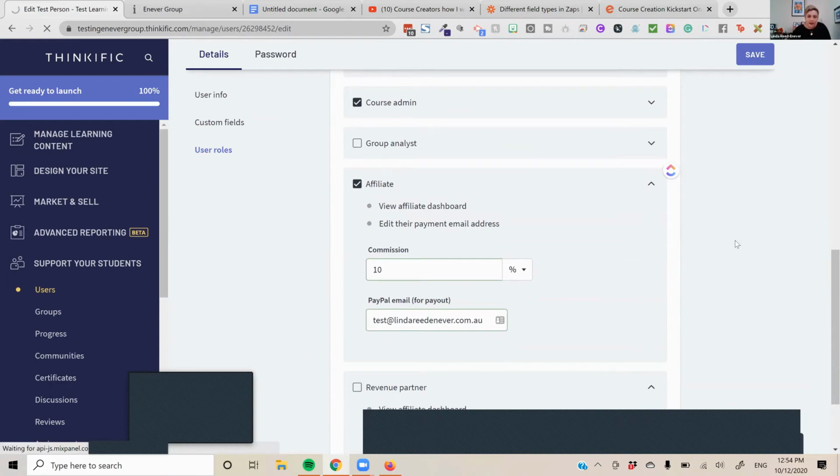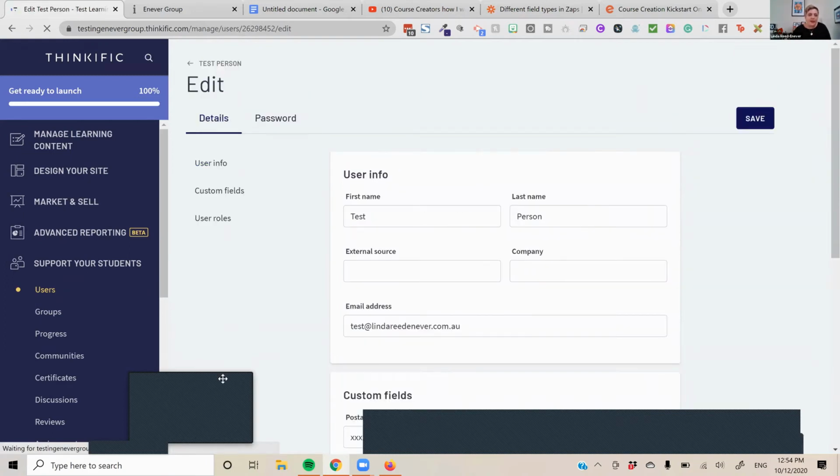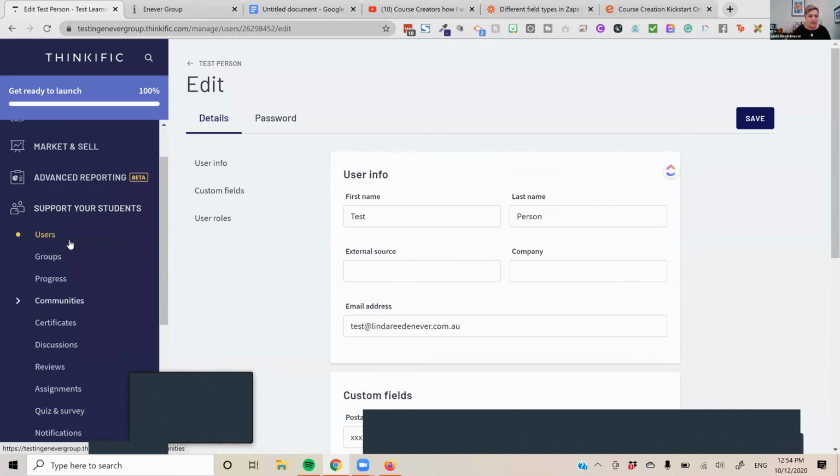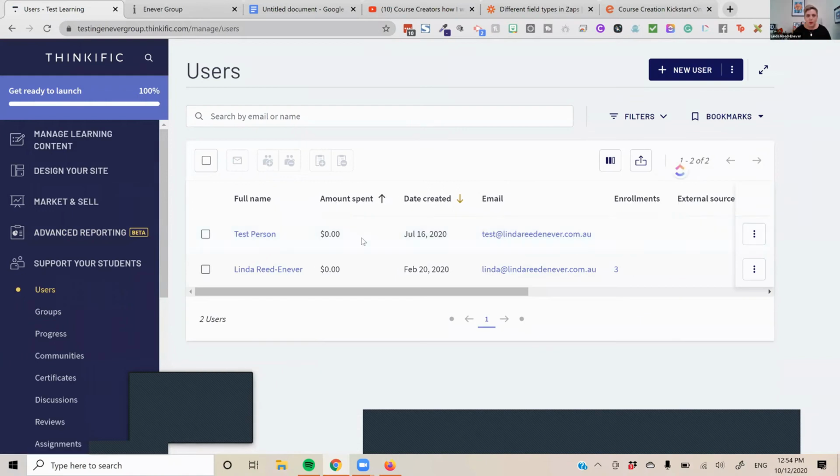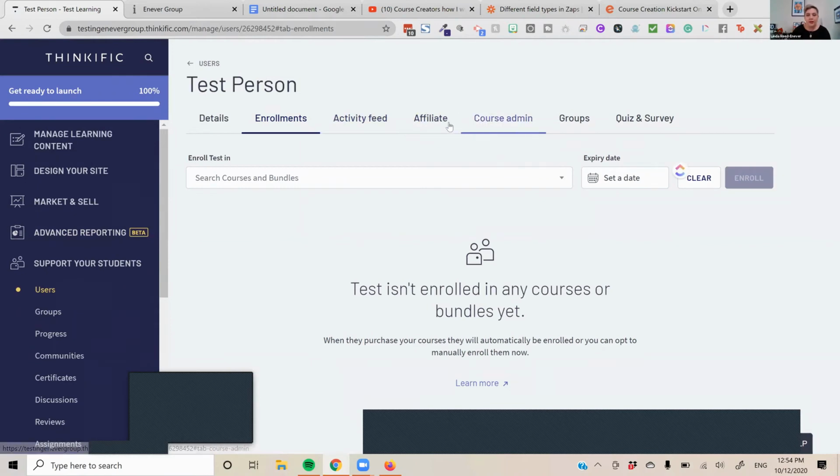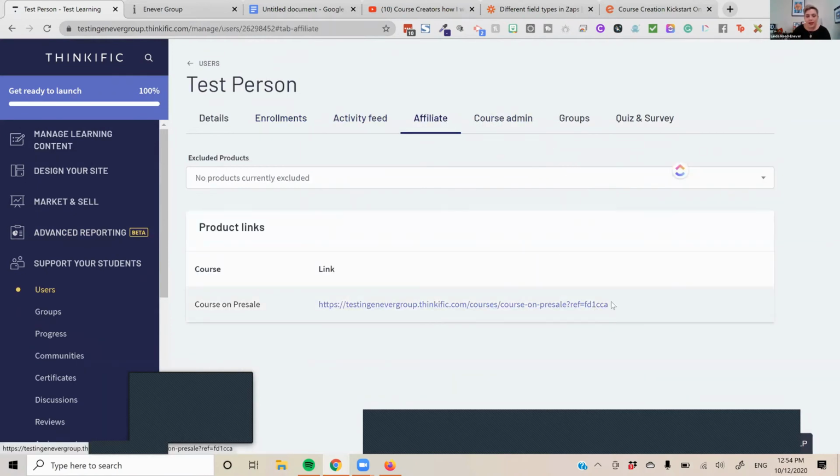So what happens then is that affiliate person, our little test user, when they sign in, they get to see a link of affiliate stuff. So if we go back to support your students, I'll show you roughly what they see. It's not too bad. If we go back to users and bring up the test user account, you'll be able to see, and you can generate these, you can give them their links or they can log in and get their own. Under affiliate over here, you've got a link, and that gives them a little bit of a code. Just like our coupon code, it has the little question mark and the reference number. You can choose who you want to bring into your affiliate program and who you want to pay out. I strongly suggest you have a small group of trusted affiliates rather than a large group, unless you're set up to manage a large group of affiliates from there.